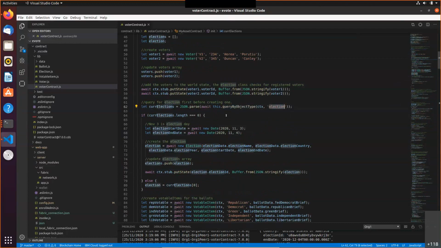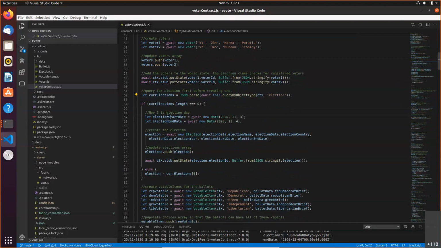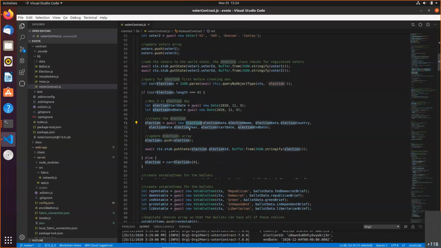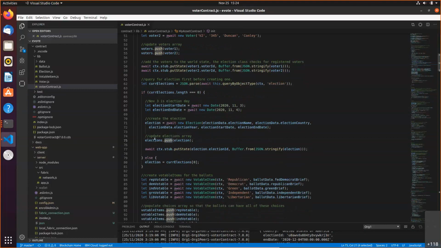So election and election date we are taking. These are all the initial. As I told you, init will initialize some of the things. So we create an election object and push it to the elections, and finally you push this election to the Hyperledger Fabric ledger. So here we are initiating all the data and pushing it. Whatever you feel like storing, you push it to the ledger.